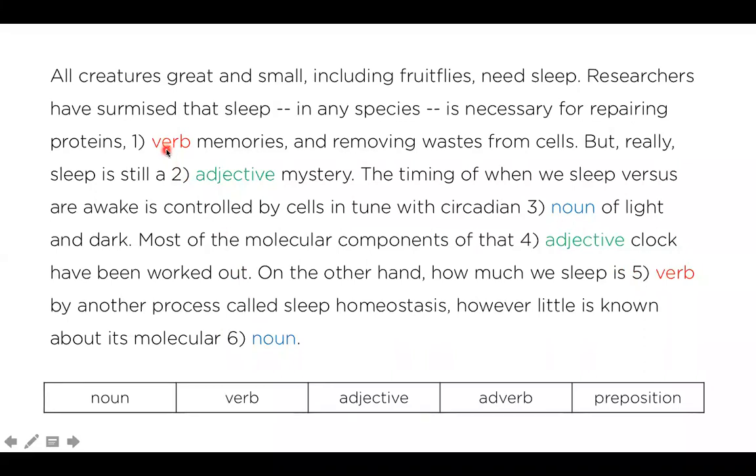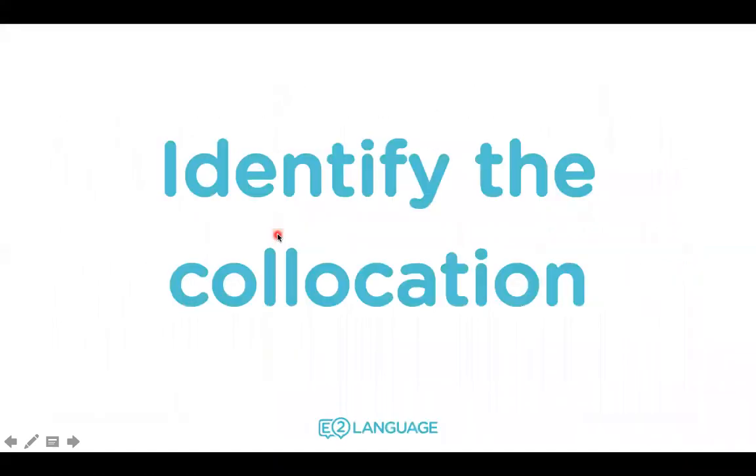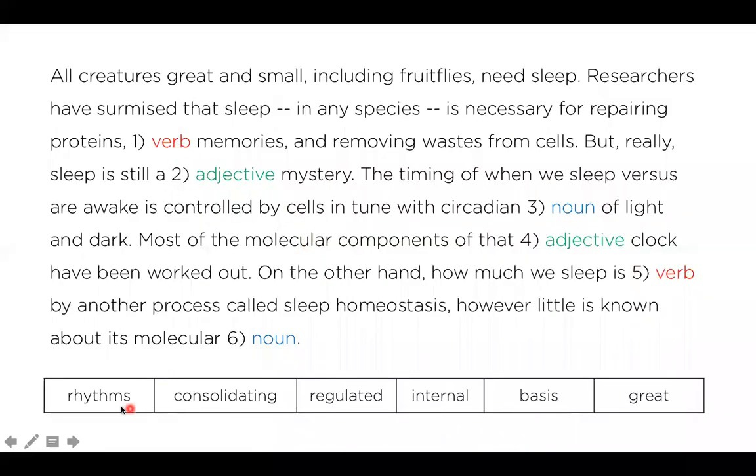If you wrote noun, that's fine because it's one of those weird words that functions either as a verb or a noun. But in this context, it's more verb-like. Cool. Let's go to the next step now. I want you to identify the collocation, and I want you to eliminate possibilities because we know that this one's a verb. We know that it's an ing ending. So there you go. Maybe that's too easy. This one we know is an adjective, so eliminate ones that are not adjectives, for example.